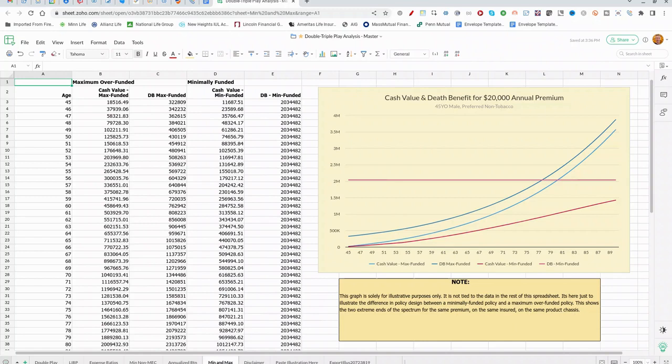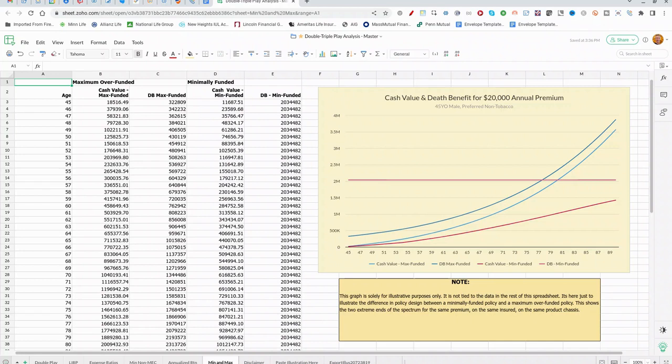The blue shows you the death benefit and the cash values for a maximum overfunded policy. So here, the corridor of about, looks like about $300,000 of death benefit over the cash value is growing as the cash value grows, but the increment of death benefit on top of the cash value remains constant. And you can see that eventually, out near age 77, it looks like the death benefit crosses over the death benefit that you would have had you just bought a minimally funded life insurance policy.